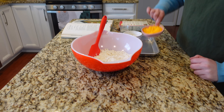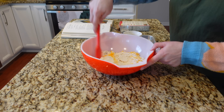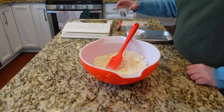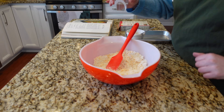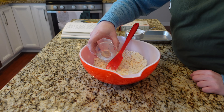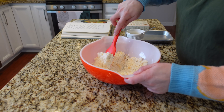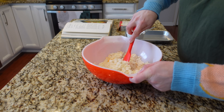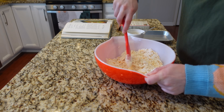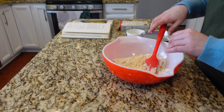I have half a cup of finely shredded sharp cheddar cheese to stir into the pie crust mix. I'm using a Betty Crocker pie crust mix — Jiffy makes one too, just follow the package instructions. I have a pouch of the mix and two tablespoons plus two teaspoons of cold water. If you're ambitious, you could probably make your own pie crust and just add a little cheese to it.